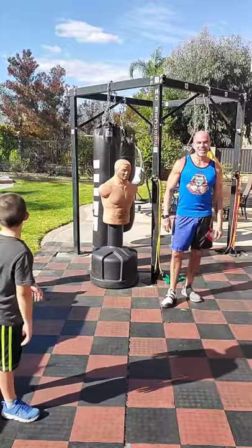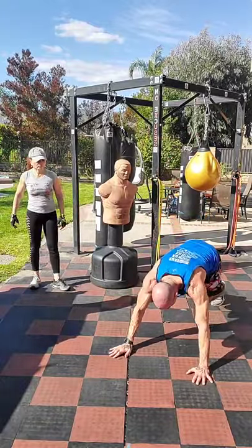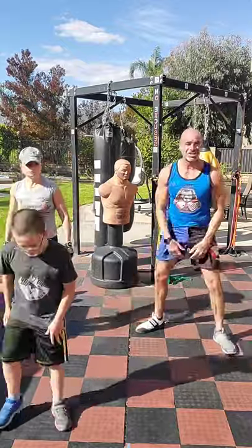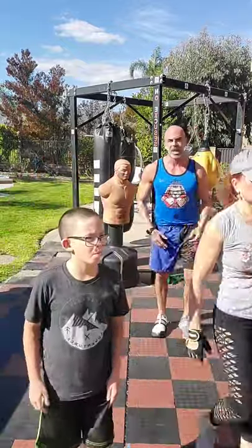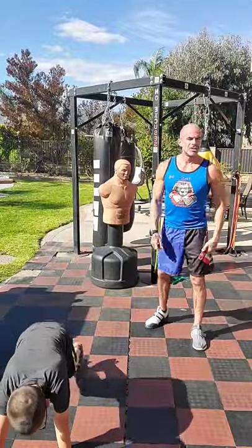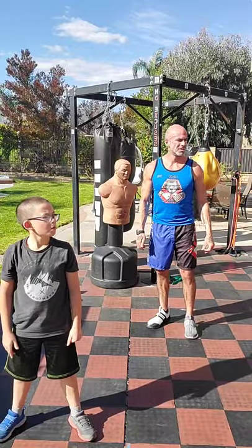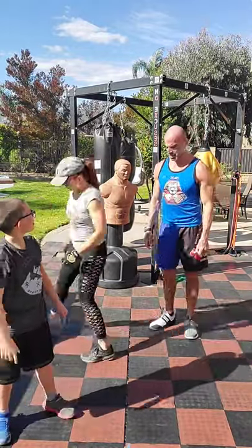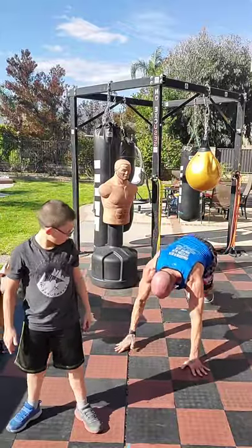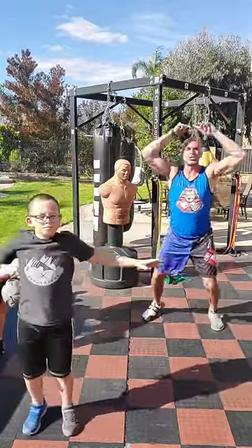We're starting with the plank jack. Push-up position. Ready. Exercise. One plank jack. Now one jumping jack. Two. What am I doing a squat thrust for? Two plank jacks, two jumping jacks.